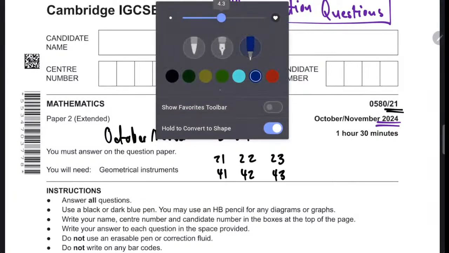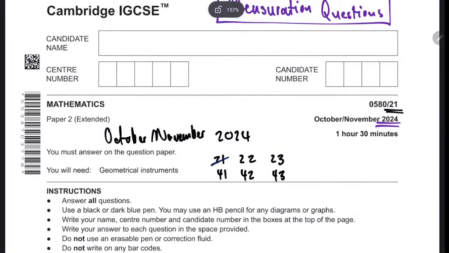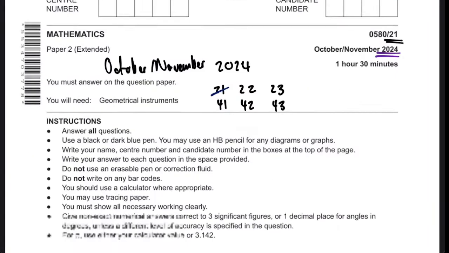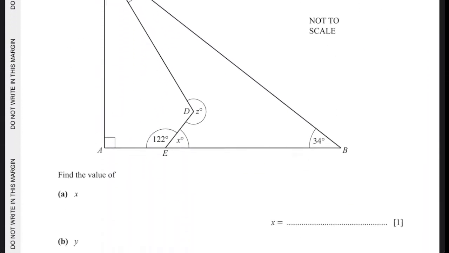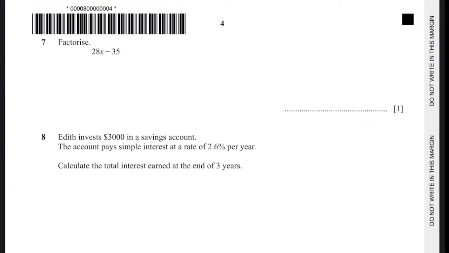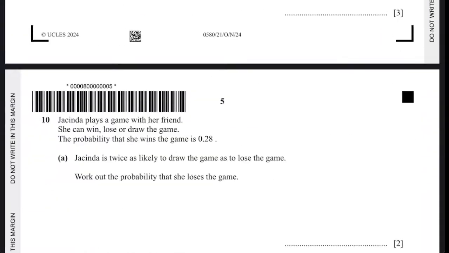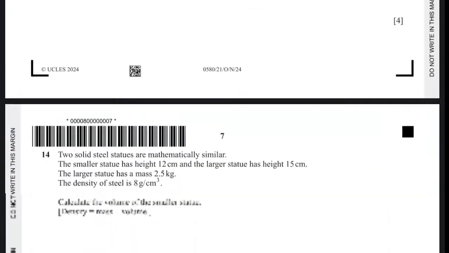So we are starting with paper 2 1, October November 2024. Let's get to work. We go down, we keep looking for a mensuration question, anytime they give you a shape or even statements and ask for volume or area or surface area.